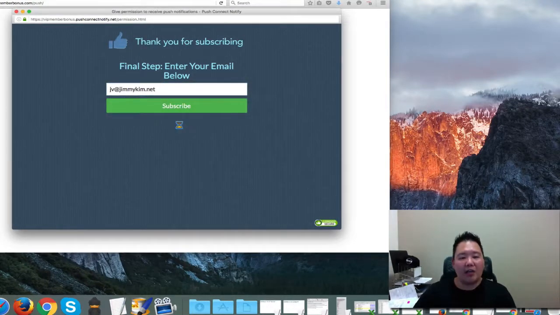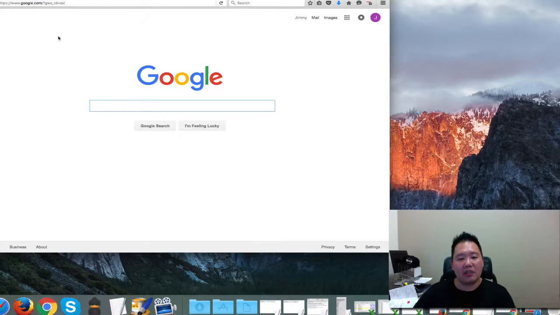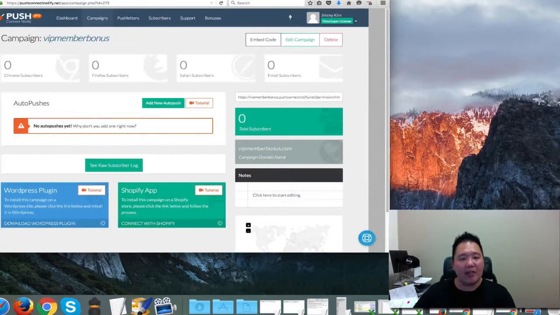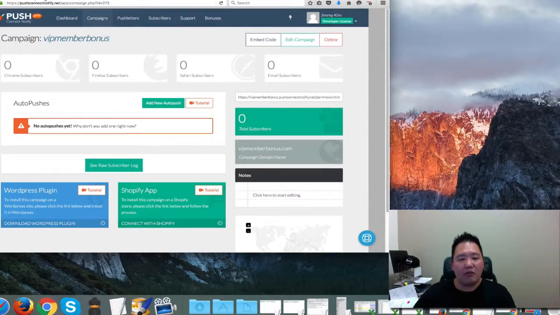Now I'm going to type in an email address and hit subscribe. Now, I had said earlier to take this page and take you somewhere else. So it's actually going to close this page, and in the background it's going to take me to Google, because that's where I'd set this page to go. Now here's the cool thing, right? We're going to go back to the site now. It's not going to work anymore, obviously, because I've already used it, right? If I go here and refresh this page, you're going to see that there's one Firefox subscriber and one email subscriber.